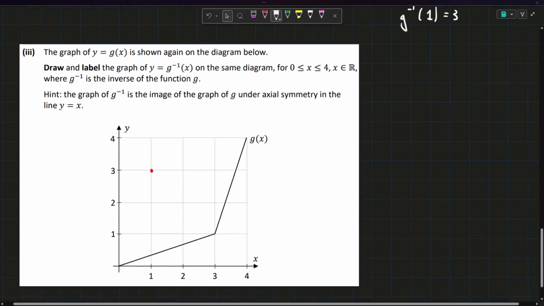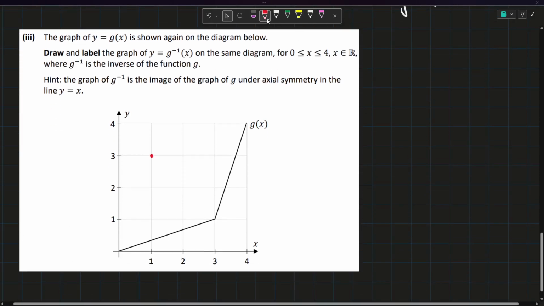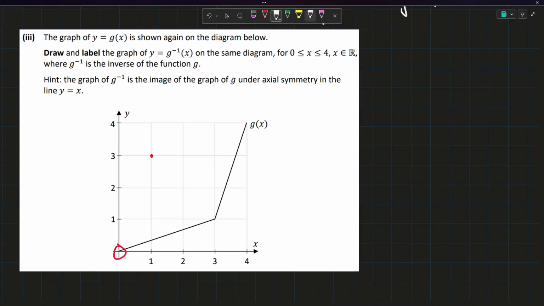Another thing we know is that g of 0 is 0 clearly, because you can see down here in the bottom left, when you plug in 0, you get 0 out. So if g of 0 equals 0, that means in the inverse, when we plug in 0, we should get 0 out as well. So we also know that this down here is a point. And then finally, we also know when we plug in 4, we get 4 out, so it should be the same when we go backwards as well. And then you can just connect these lines. Because there are straight lines here, we just draw straight lines as well. So you can just draw a straight line up like that. If I could actually draw a straight line, just imagine that's a straight line, and then a straight line like that. So it should look like that when you're done.